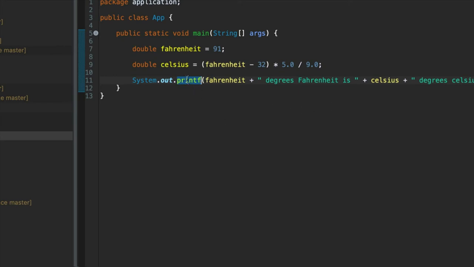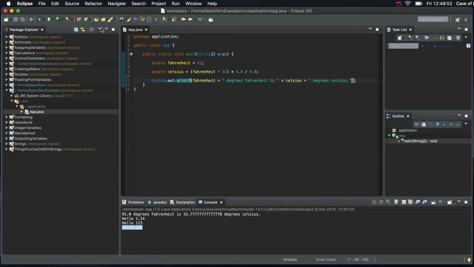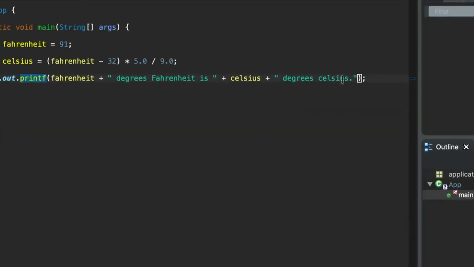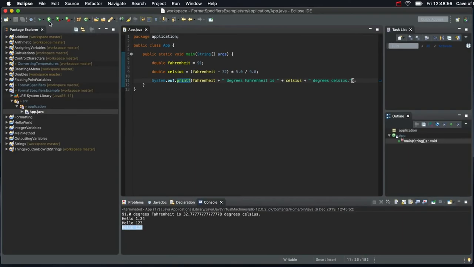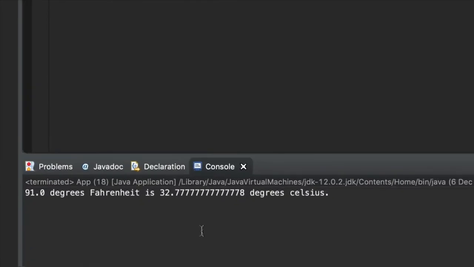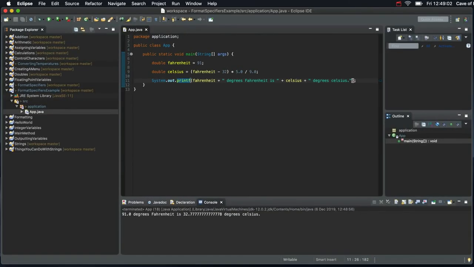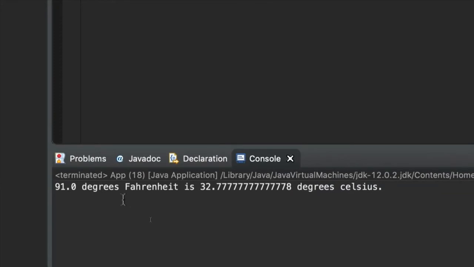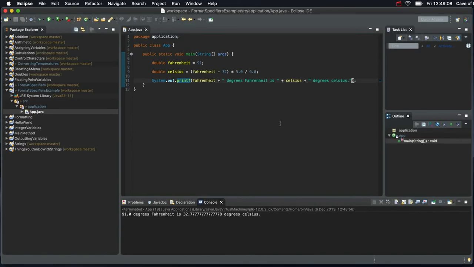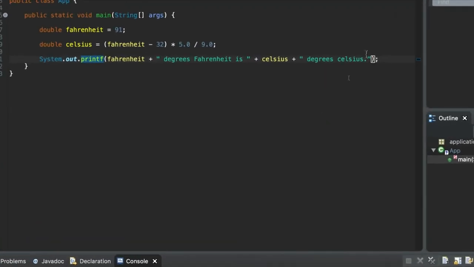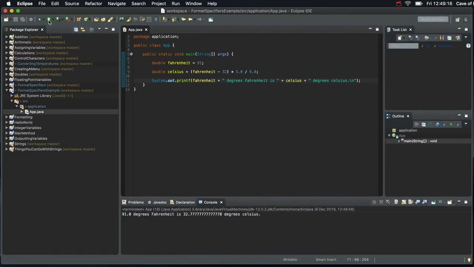Okay, so I'm changing this to printf, and then because I want a new line at the end, I'm going to put a backslash n in it, although that doesn't make any visible difference here because I've only got one line being output. So if I change this to printf, you can't tell that there's no new line at the end of it because there's only one line anyway. But let's put that in case we output more lines. So I'm going to put backslash n at the end there, and that doesn't look any different so far.